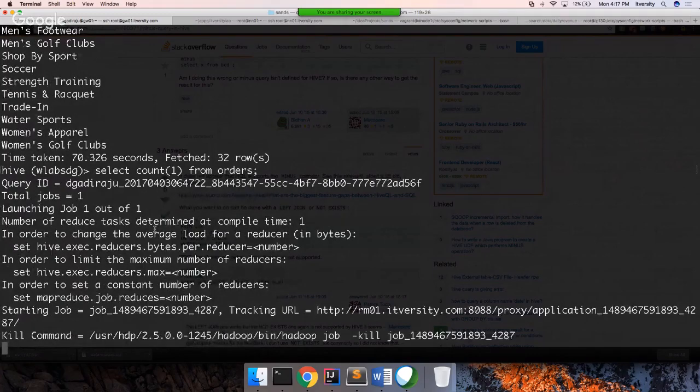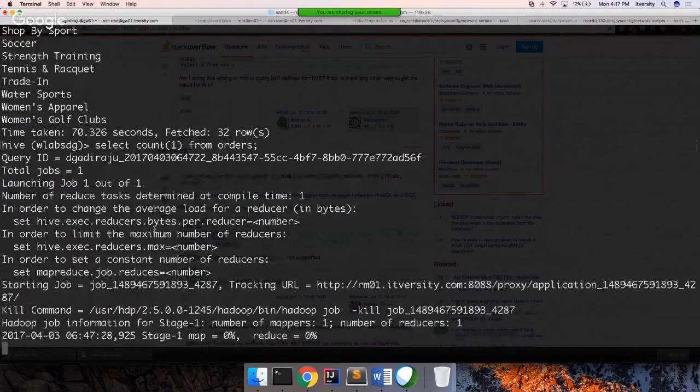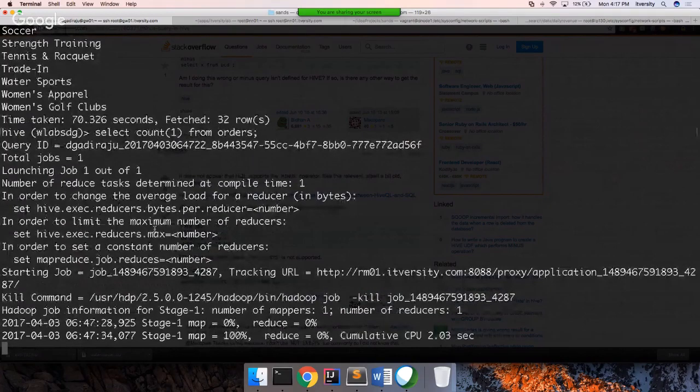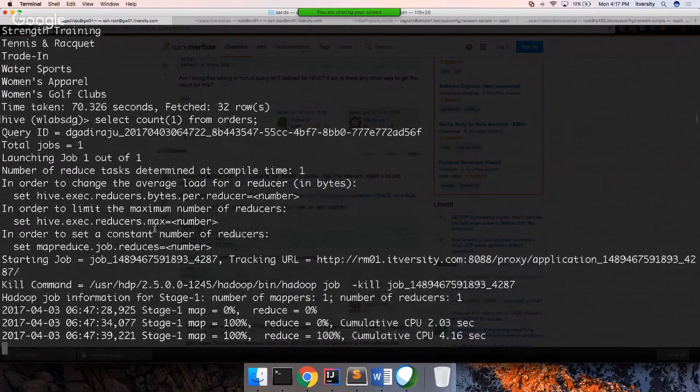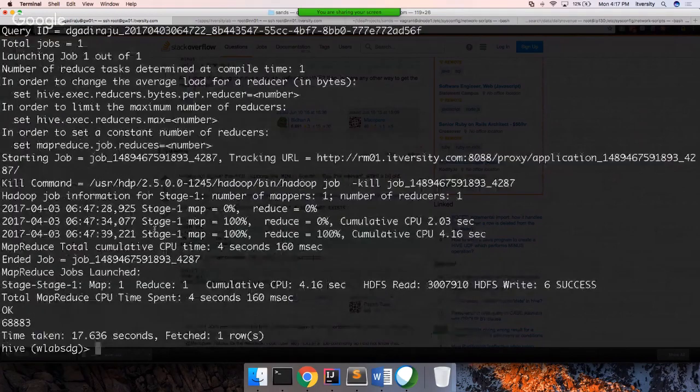And to get the number of order items present in order items, we have to say select count of distinct order item order ID from order items. It will give the number of order item order IDs that are present in order items.